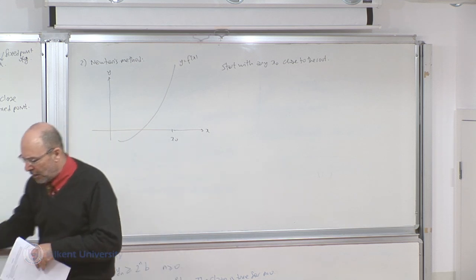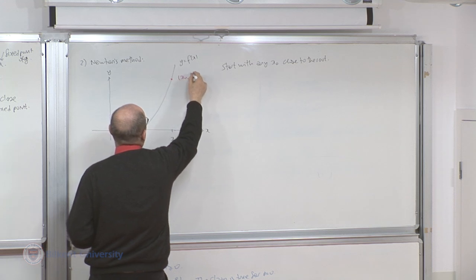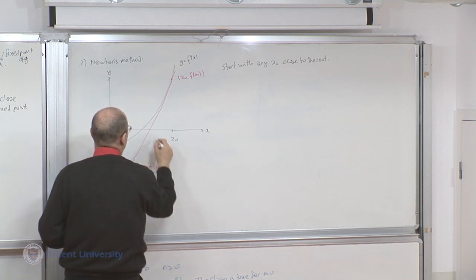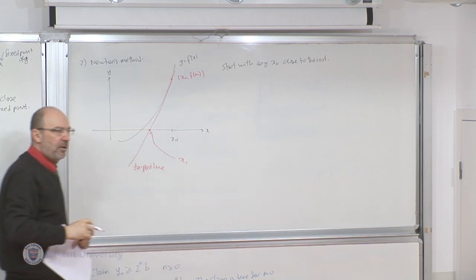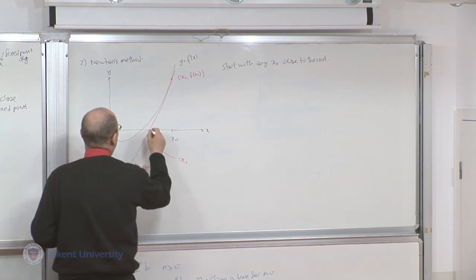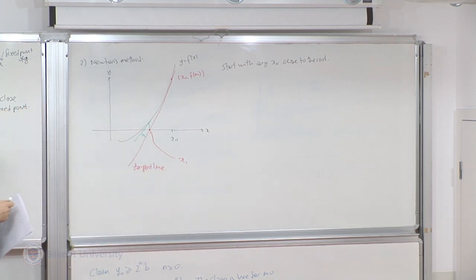Now, what you do in this case is you go up here. So this is x sub 0, f of x sub 0. You draw the tangent line. Okay, so tangent line. And you find this point. This point is x1, the point where the tangent line intersects the x-axis. Then you repeat this. Then you go up, you draw the tangent line. This is now x2. So you see in this figure that it typically converges to the root very fast.